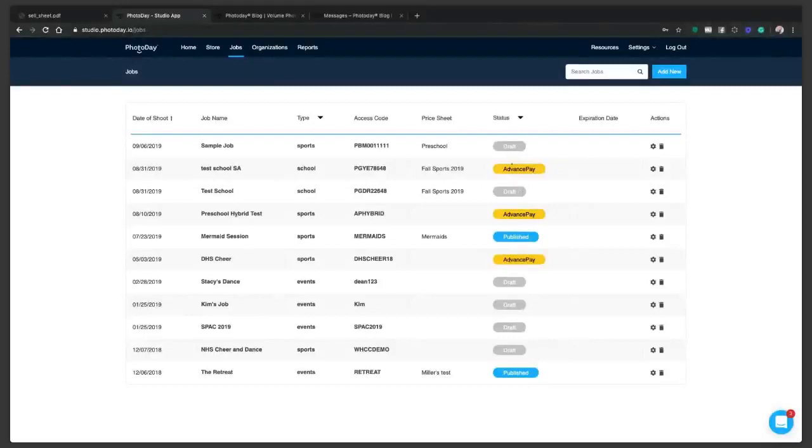You can see here that I have some galleries that are in advanced pay mode, and I can clearly see them. I think a common support question we get right now is, hey, I set up everything for advanced pay, but people are texting the access code and there's nothing about advanced pay. Well, that's probably because your gallery is still in draft mode and not quite switched over to advanced pay. So that's the first thing.